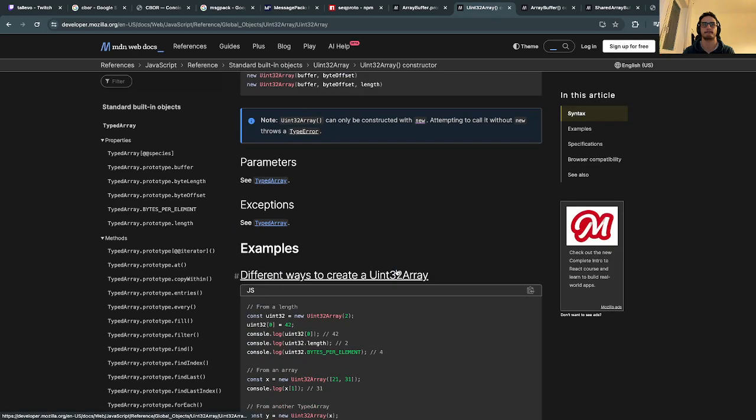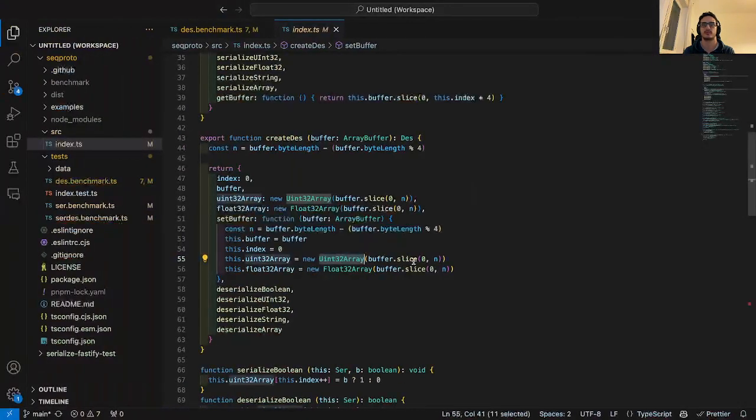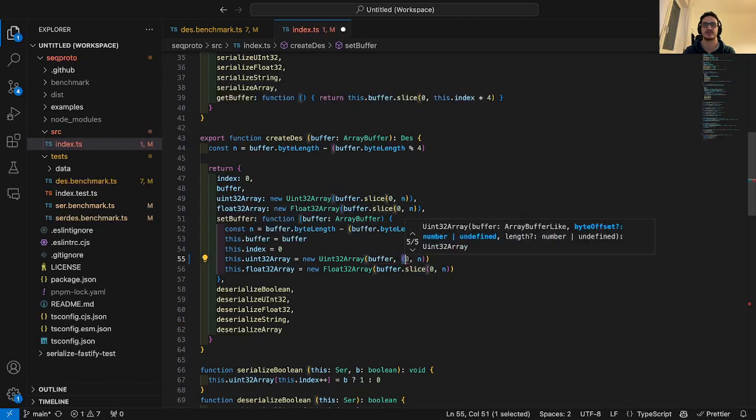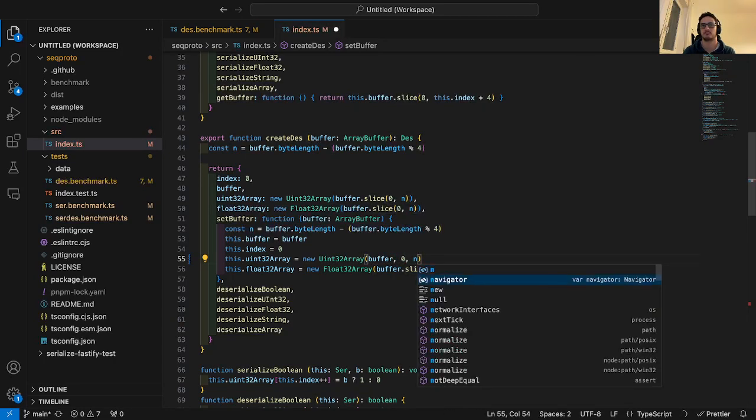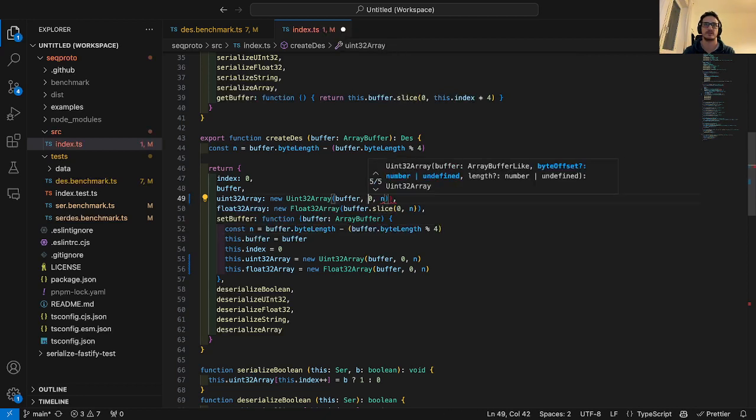Okay, I go for this. So instead of putting the slice, just something like that. I need to check if this is correct. I really don't know.